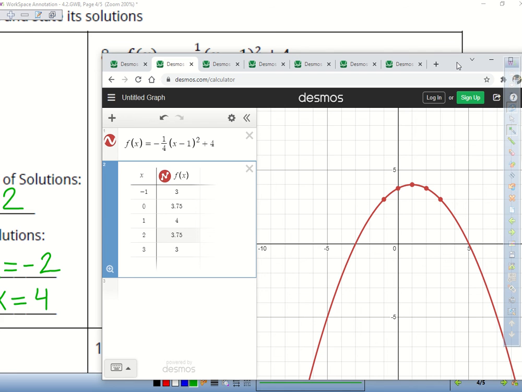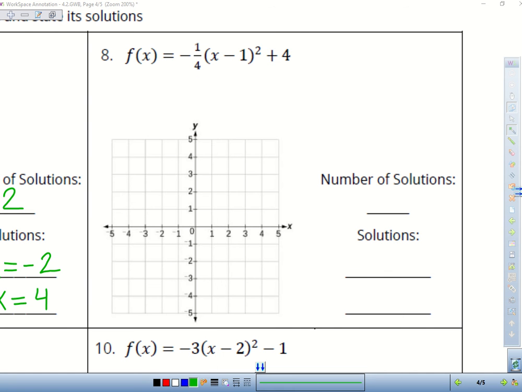So you can put any number you want in there and it will give you an output. But here's a typical thing that I want to mention. You know that your x value is going to be somewhere between -5 and 5 because you want it to be all values that fit on the graph, right? So automatically I know it's going to be somewhere between those. Here you can actually use the vertex, which helps you because see how it's in vertex form? The vertex is 1, 4, so I can put that in the middle of my table.